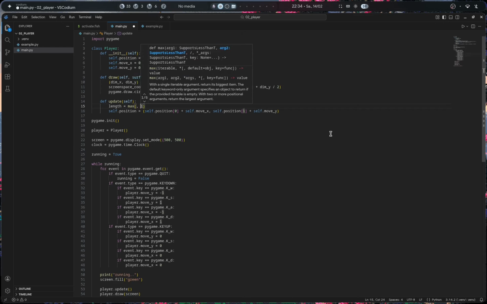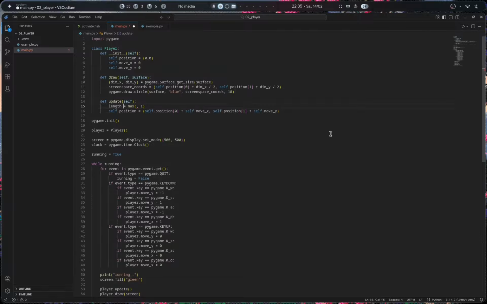I will take the maximum of the length of the movement vector and 1, because if none of the movement attributes are set, we will get a length of 0, and when we divide the movement attributes later on by the length variable, we will just get a division by 0 error and the game will crash.